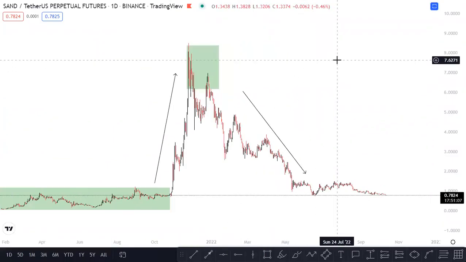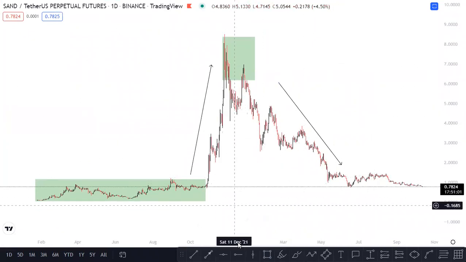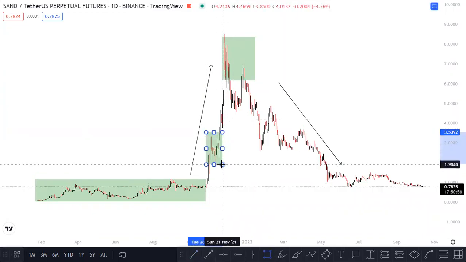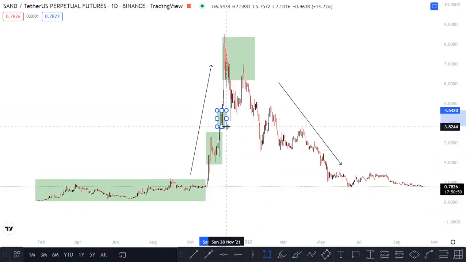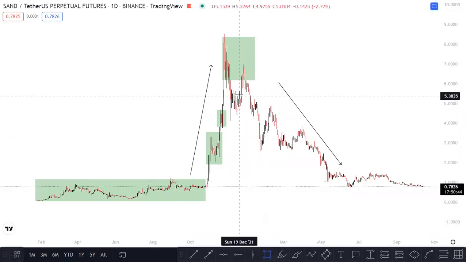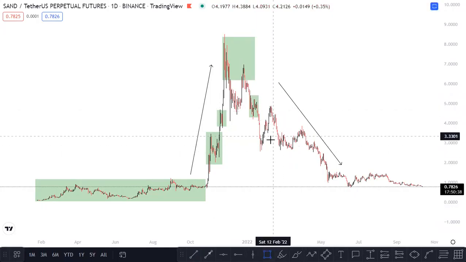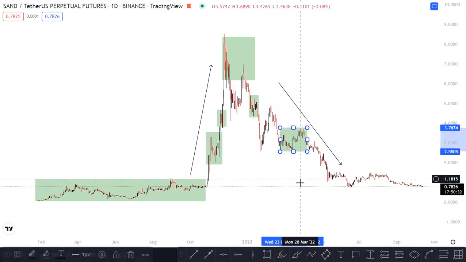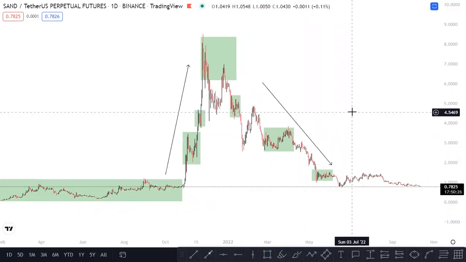So you could see these phases now. Everything here is the same thing that I've just said, and they are all well detailed. Now look at these smaller structures, all these ones, you can call them reaccumulations, because the more price forms those ranges, the more price will break out of the range and push higher. And all of these minor ranges here, you can call them redistribution. So these are price moves.